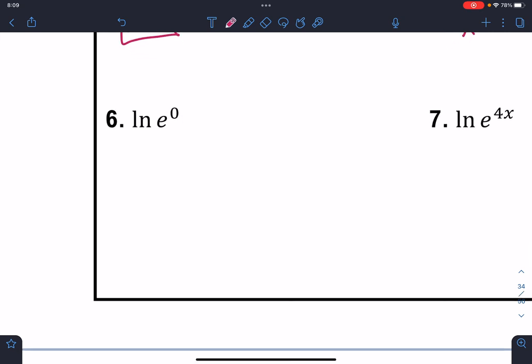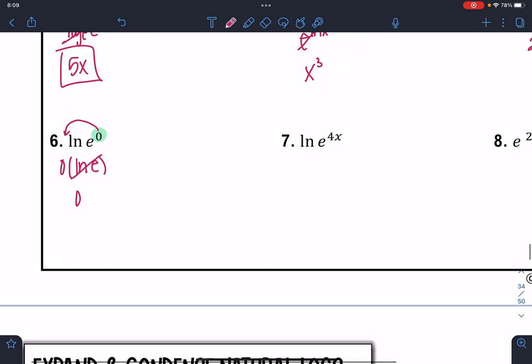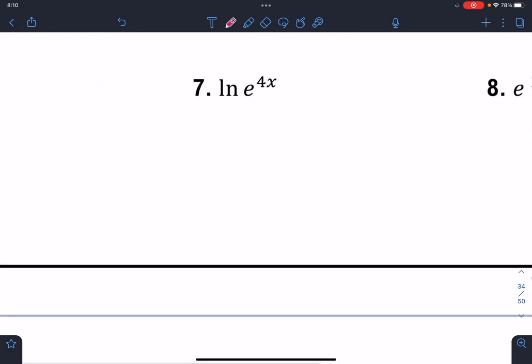This one's kind of interesting. You may think right off the bat, anything raised to the 0 power is 1. But remember, this is a power within a log. It is not a regular power because it's within a logarithm. What do we know about this? What really is going on here? Because again, this is shorthand notation. What is really going on? That 0 is moved to the front. What is really happening here? The 0 is being multiplied by the natural log of e, which cancels out, but that doesn't matter. 0 times anything is still 0. Okay? So make sure you're still keeping that in mind as you solve these problems.